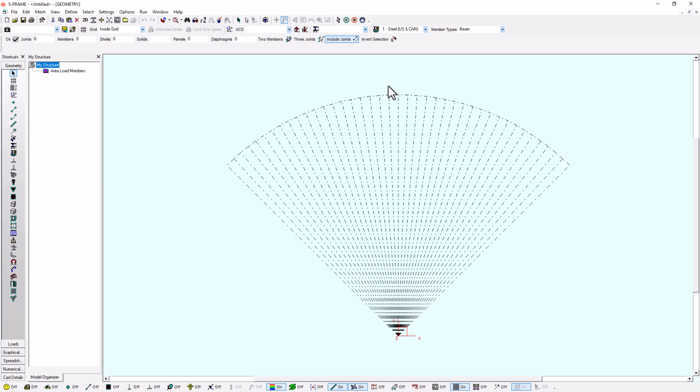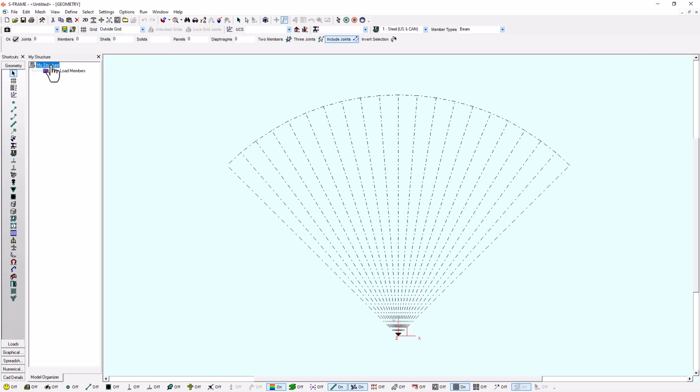And we can start drawing in our grids, or our geometry using these grids. So the first thing I want to do is make sure I'm selecting the correct grid. I'll start with the outside grid. And I like to use folders, so I'm actually going to right click on this folder. And I'm going to say, let's create a new grid, and this one's going to be called outside start. You'll see why I call it that in just a minute.